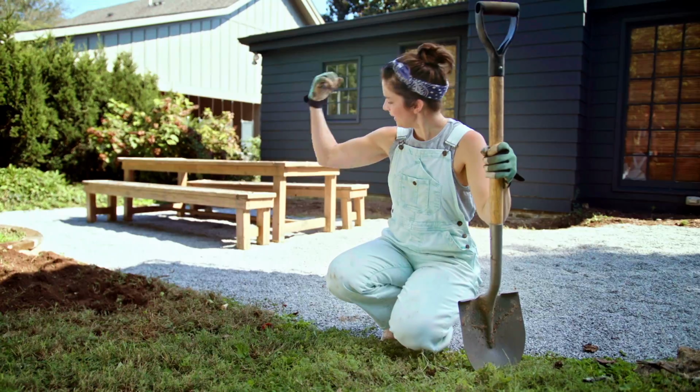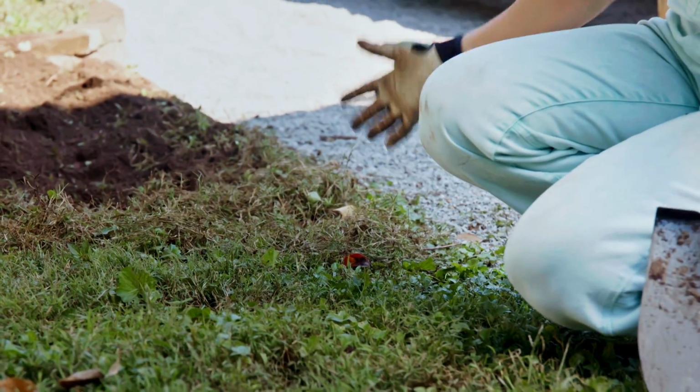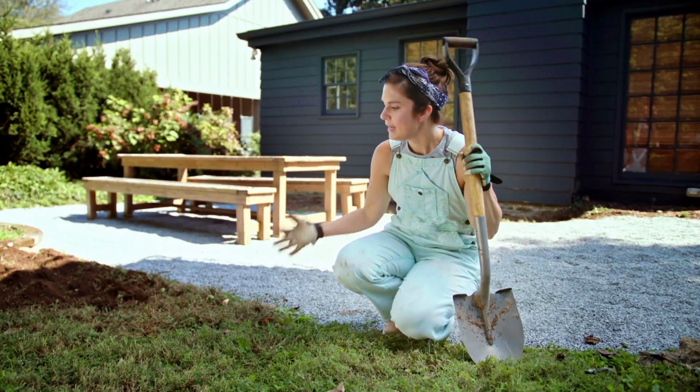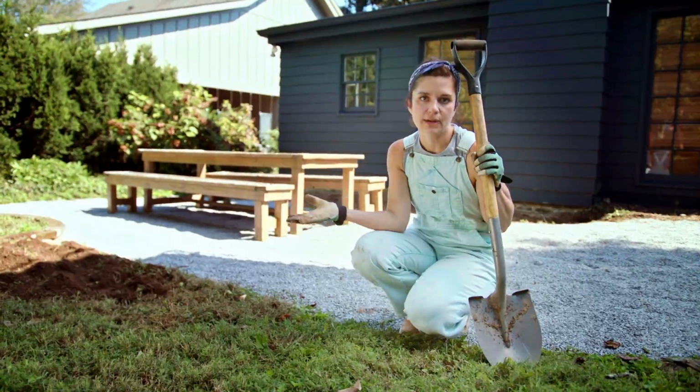Now you guys know how I keep these in shape. I went ahead and I stopped tilling here, but I'm going to leave a space here. And the reason why is I want to still give access to the rest of the yard.